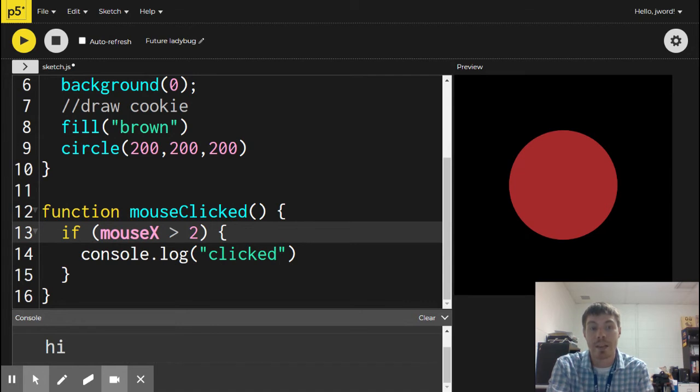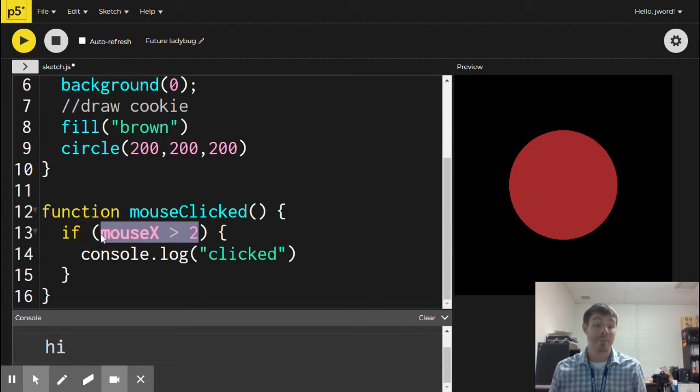So what can help us to figure that out is the center of the circle and then its radius. Fortunately, P5 has a really helpful function for us called dist that we can use to figure out the distance between two different points. So if that distance is small enough, then we know where our point is.